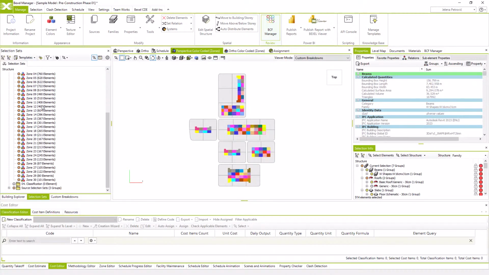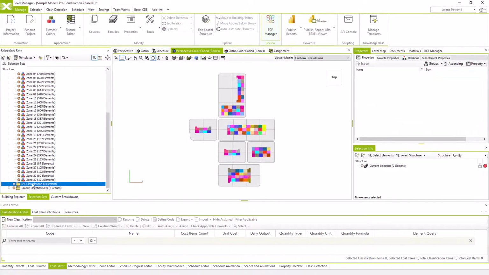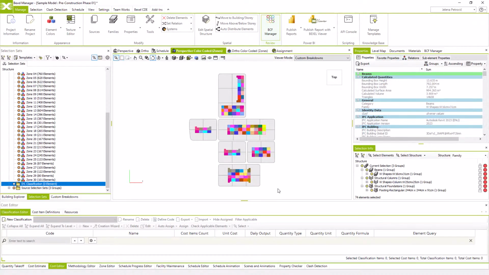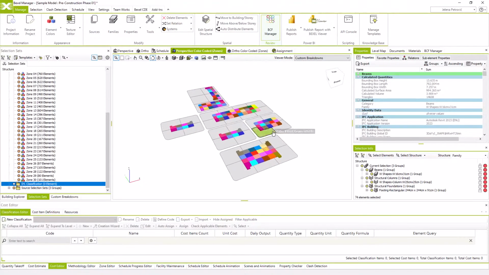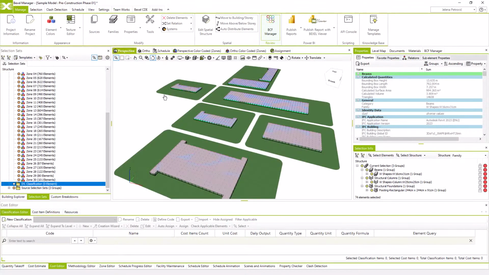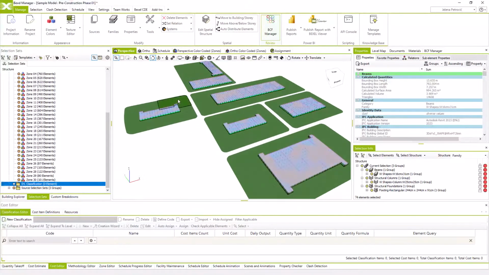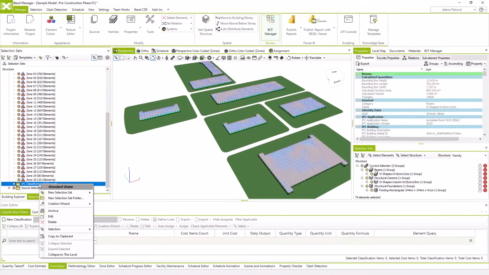Let's go further and create selection sets, smart selection sets or group of elements that will be related to classification items. First, I will create only one which is related to slab on ground, for example, and it will be within the subfolder core and shell, the one I'm just creating right now.